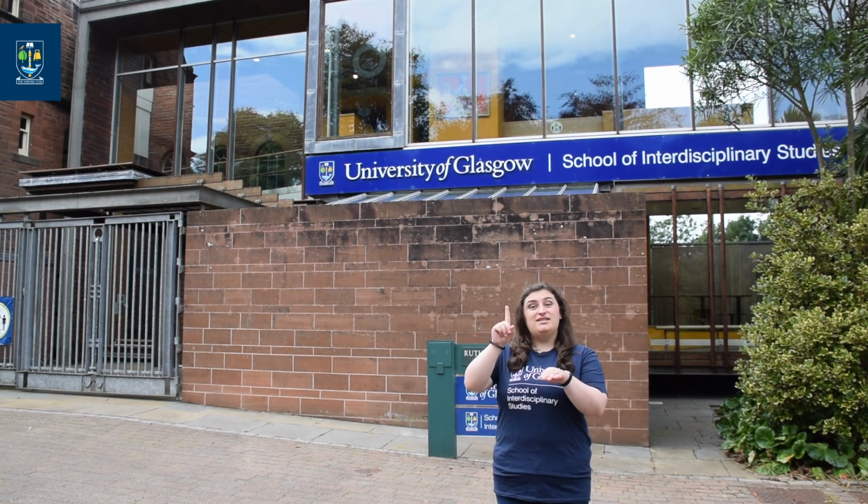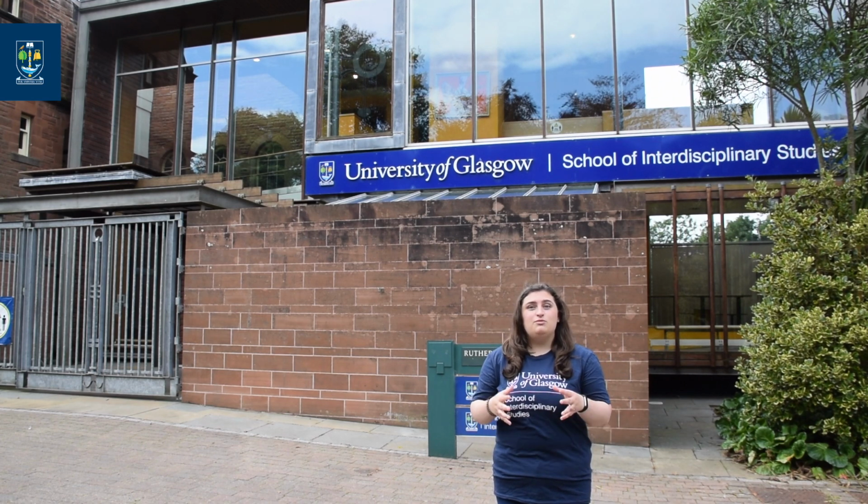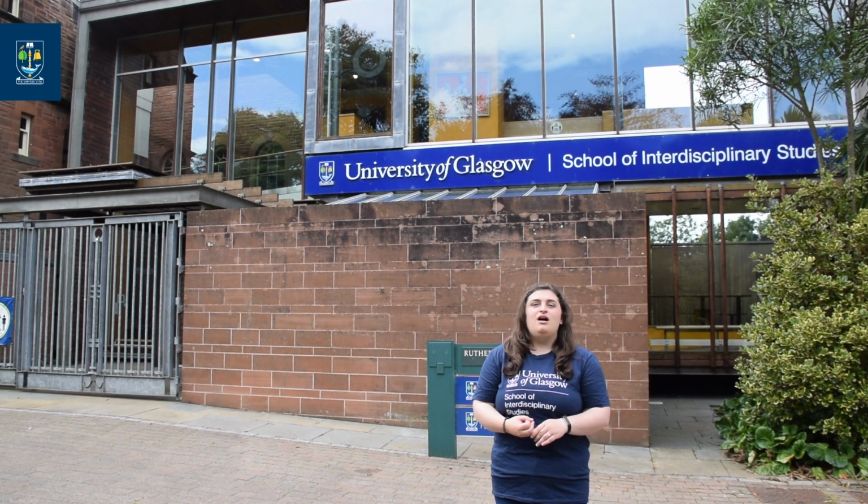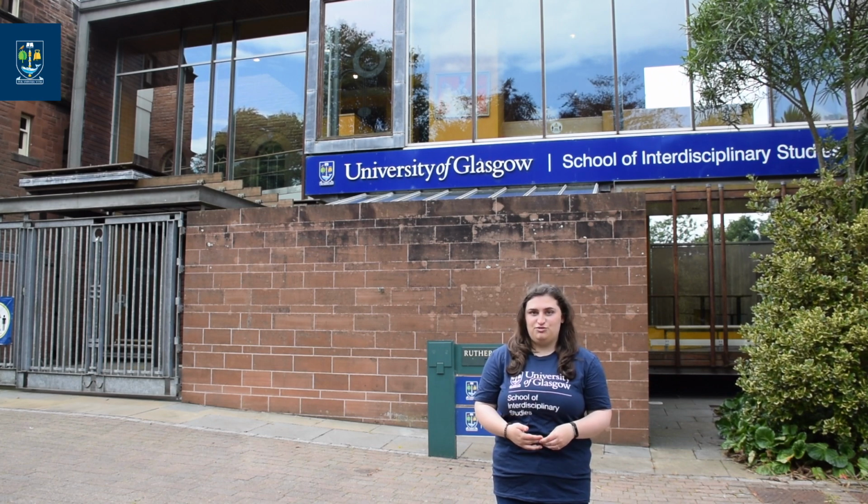Also on that floor and up another floor, this is where you'll find some more offices of our academic and teaching members of staff, along with my all-time favourite room on this campus, the Cairn Cross room. I will always have fond memories of this room, as this is actually where I came to have my interview. It's also located up in the tower, and if you love books, definitely give this place a look.